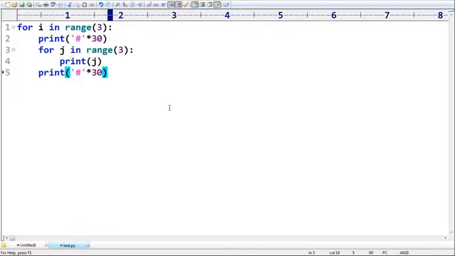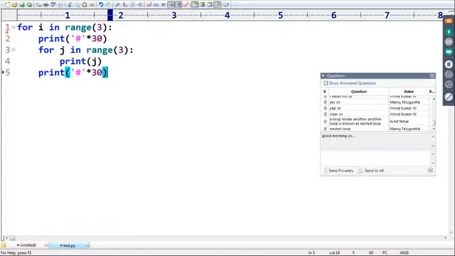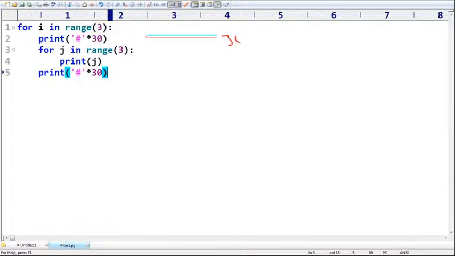Do you know what will happen, sir? What are the possible values for i? Can you please confirm? i is 0, 1, 2, which means the loop is going to execute 3 times. This is the body. The first time, it will print the symbol 30 times, and then this inner for loop is going to execute.